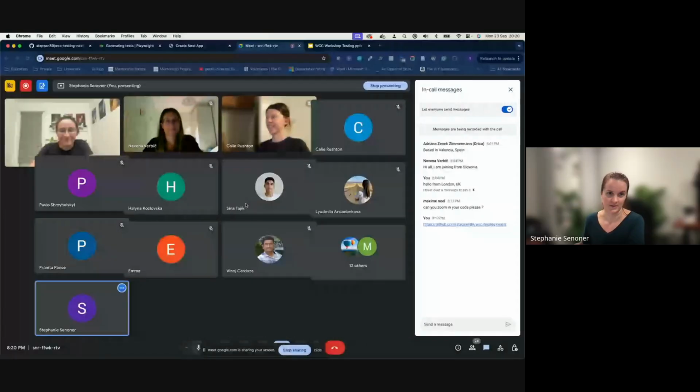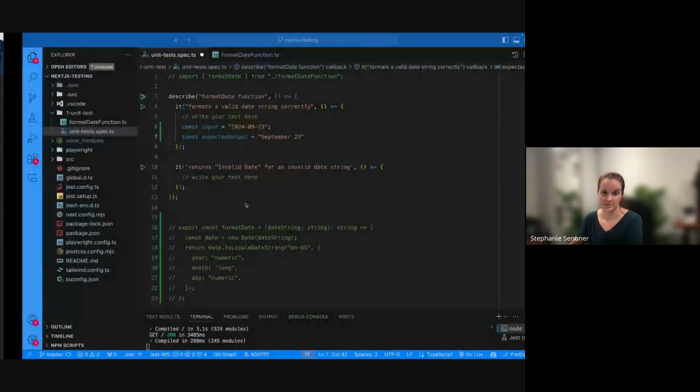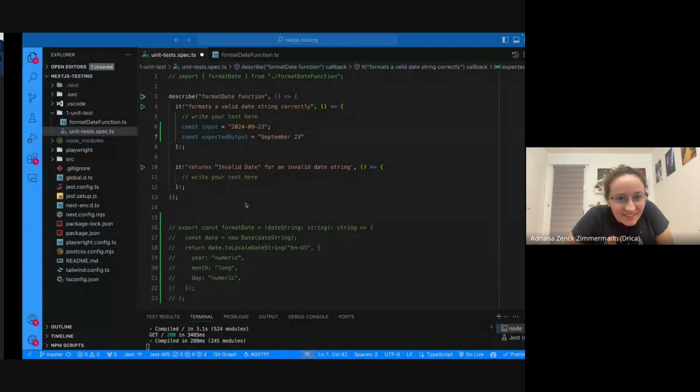No, entire screen. Okay, let me try it again. Google doesn't like me. If I type something now, can you see that? We're still seeing it, but not the typing.